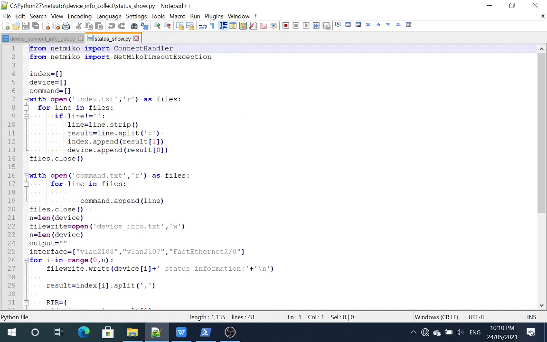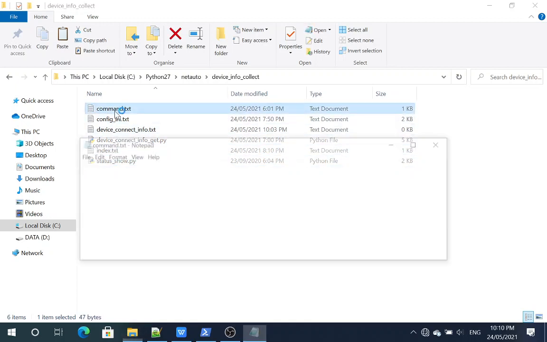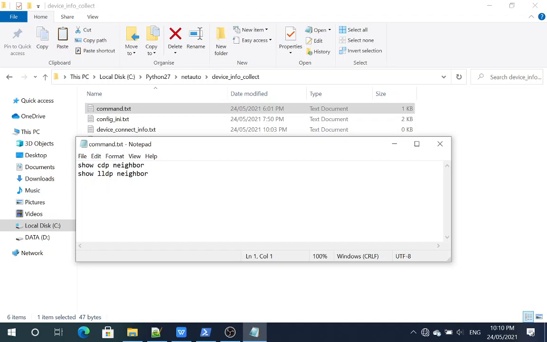This code comes with two files: command fields and index fields. The command fields include the show CDP neighbor and show LLDP neighbor commands. This is the show command we want to run in this code, to get the CDP neighbor information and LLDP information for all the devices.